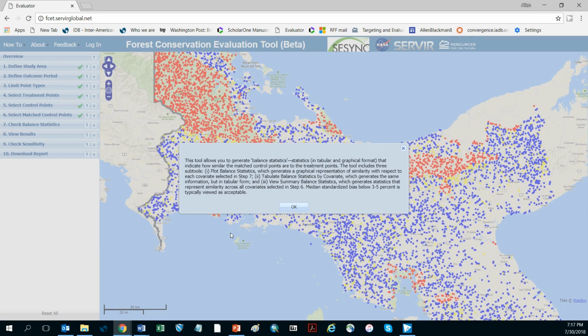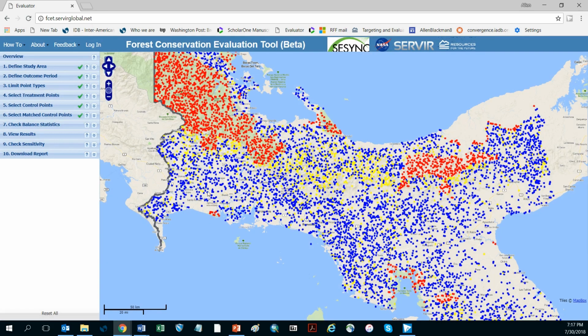Tabulate Balance Statistics by covariate generates the same information in tabular format. And View Summary Balance Statistics generates statistics that represent similarity across all covariates selected in step 6. Median standardized bias below 3 to 5% is typically viewed as acceptable. Okay, so let's open this tool, and we're going to click on each of these three submenus in sequence.